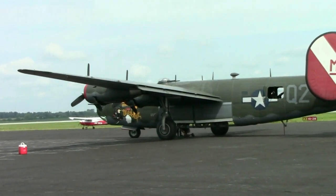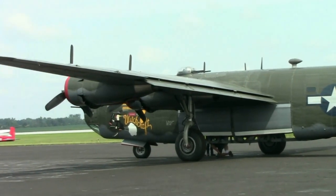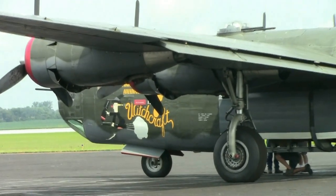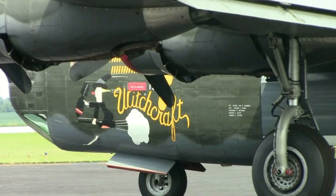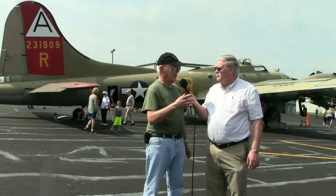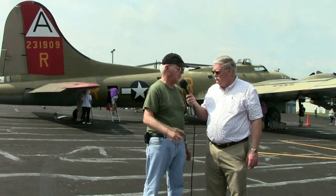Probably the thing that many people notice about the warbirds is the nose art, and there are always different pictures on there. That really separates the planes from just a bunch that are lined up and ready to go. The nose art on any of what we call warbirds was sort of a morale booster. The crew would pick their sweetheart or their wife, and someone would paint a likeness of her, normally a girl, on the front of the airplane, and they would give it some kind of a name. It was a morale booster during World War II.